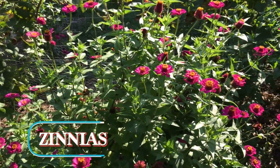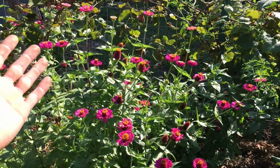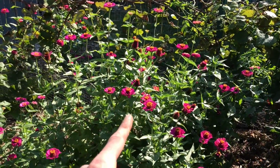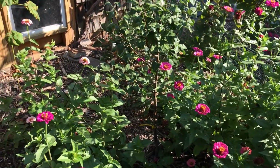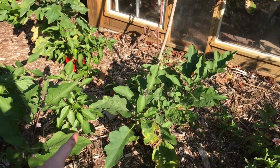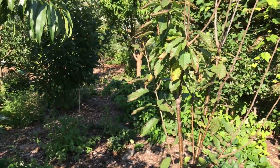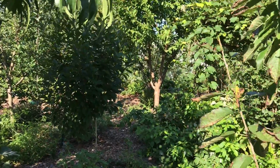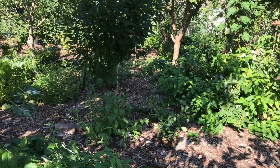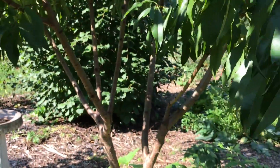Gotta have the zinnias, beautiful flowers in here. Drawing the insects, drawing the pollinators. Notice how I put a lot of my flowers at the front of the garden. Draw the insects in to the garden, and then as they're hanging out here, they turn around. They come through like, oh man, more zinnias. Keep drawing them in. See all the colors. And then once they get into here, there's not much turning back. If you're an insect, you're not going to want to leave. If you're a bird, either. That's why the birds are making their nests. The insects are making their homes. I'm sure I'll have a bunch of praying mantis nests this year, as I usually do.